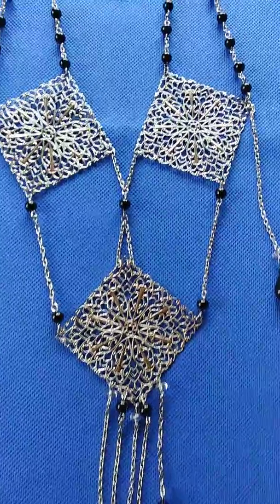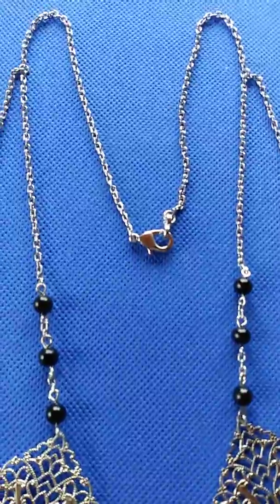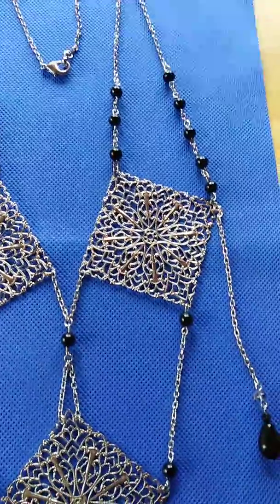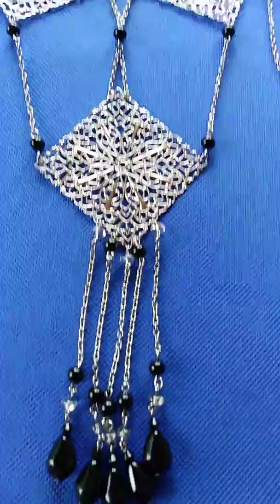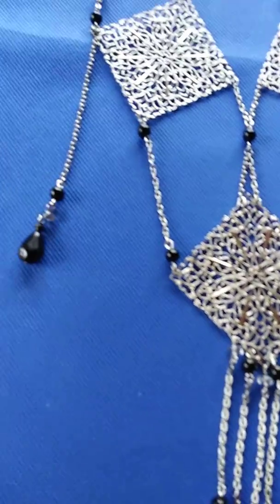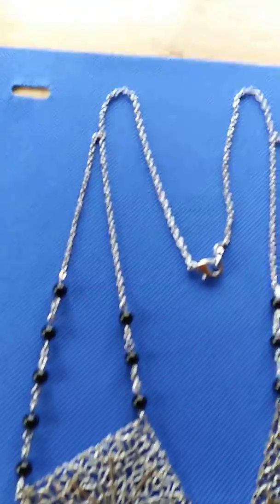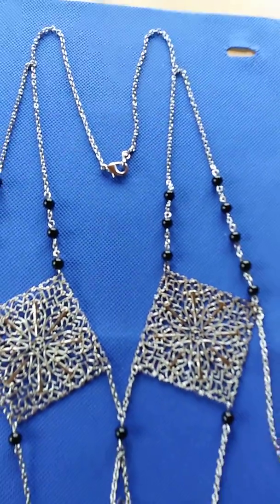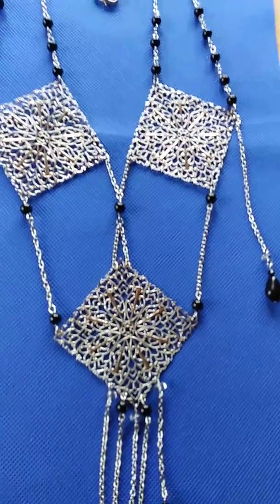This is a replica of a necklace that was worn by Sharon Tate in around 1968. This is my version of it — I recreated it and I have it on Etsy. I made a limited edition; I have probably six of these, but I sold two so I have a few more left.